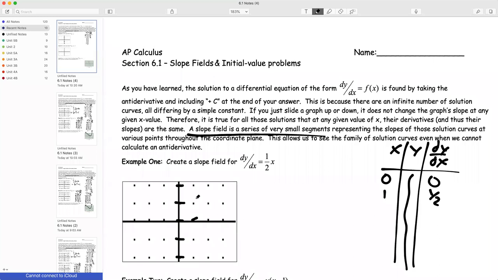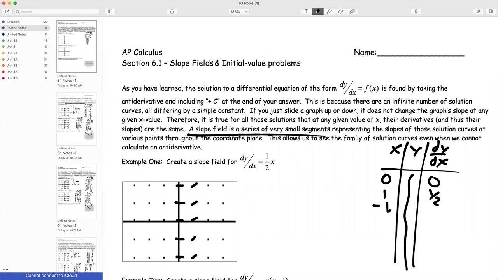And then I'm going to slide my ruler up to the next dot. I go up 1 and over 2. And that one's going to be parallel. And I'm lining up this dot with this dot so that it looks like that. And it looks like that. Exact. Stop. Baby slopes.